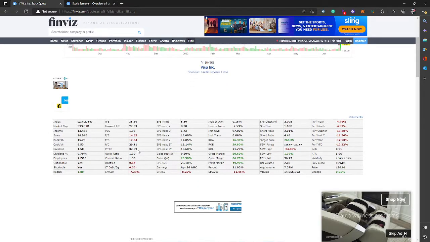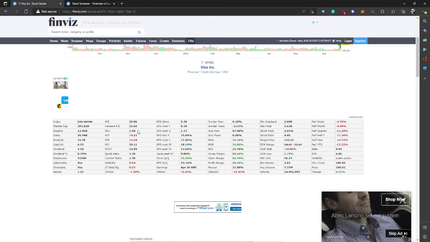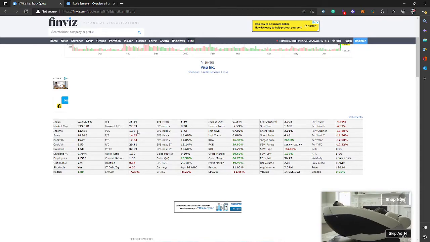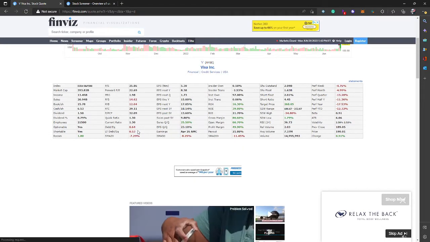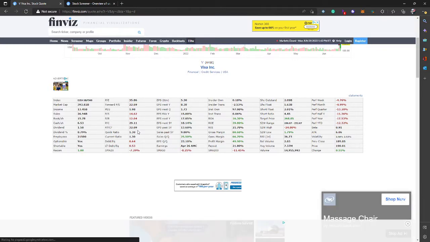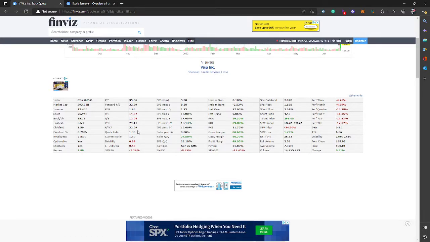So what the PEG ratio represents is basically a 1 is a fair valuation. That means the earnings, the price, the growth is all fairly valued to where it makes sense to buy. Now below that is an even better deal, right? If you get it at 0.7 or 0.5, that's a steal. But Visa's at a 2 right now. Is Visa still a bad investment because it's at a 2 instead of a 1?